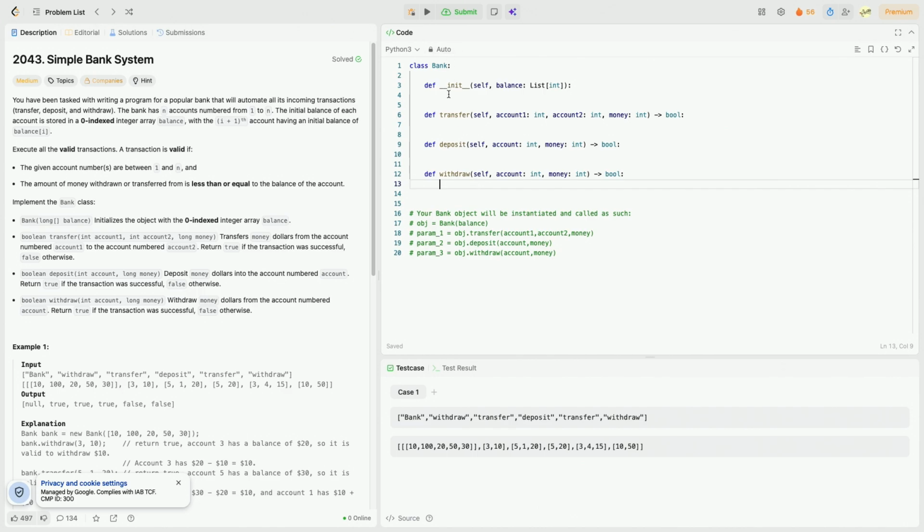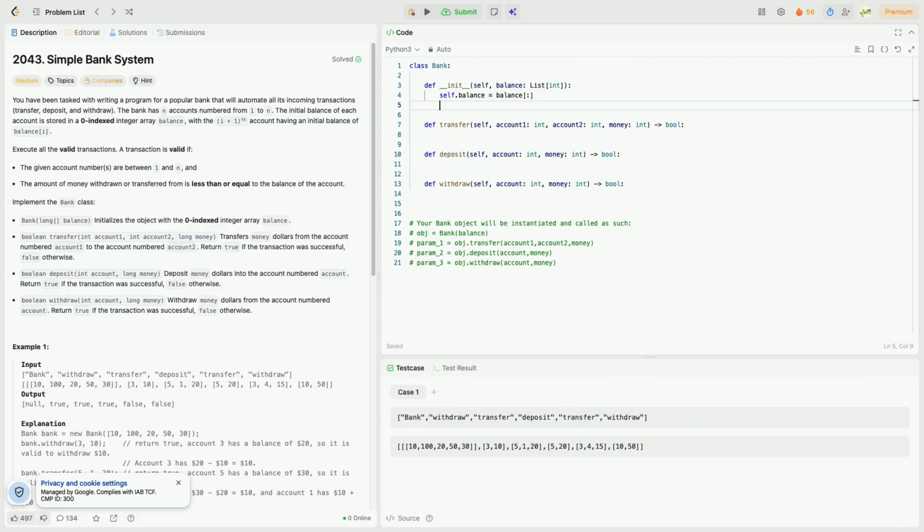I think the first step is quite straightforward. We need to store a copy of the balances to start with. So I would just copy that. I would ask the interviewer, can I just take this, or do I have to make a copy of the whole thing? So for now, I would guess that we just have to make a copy. So this is a way to make a copy in Python. You can also just say copy, which does the same thing.